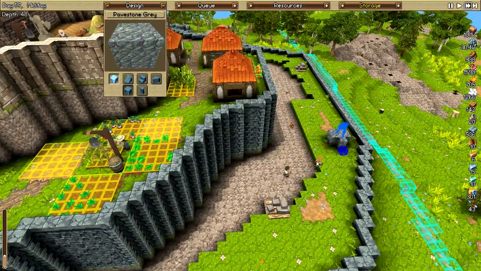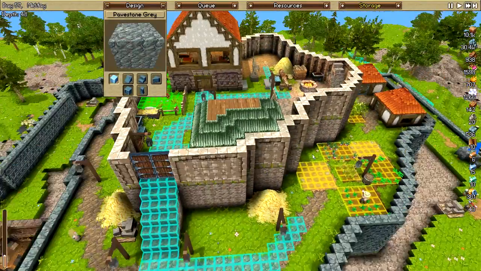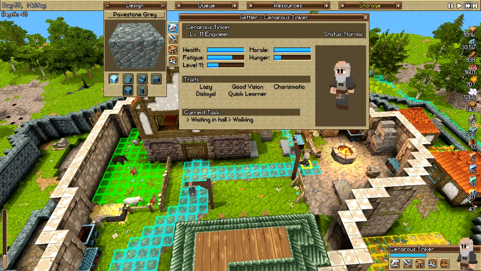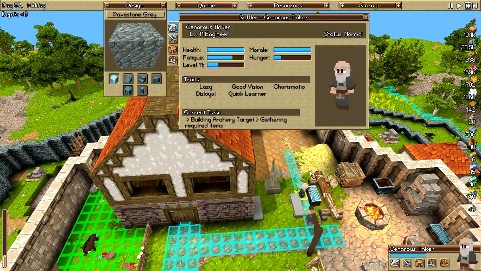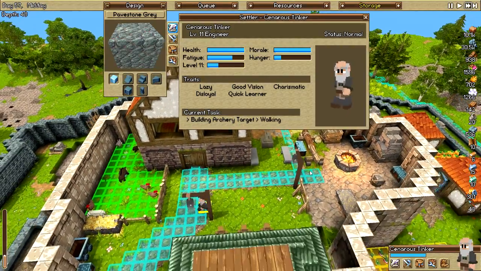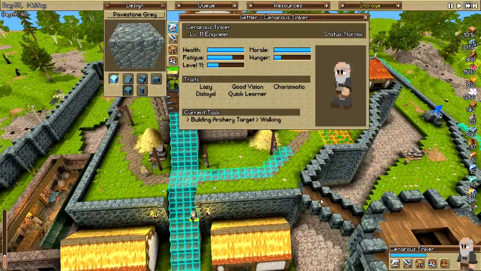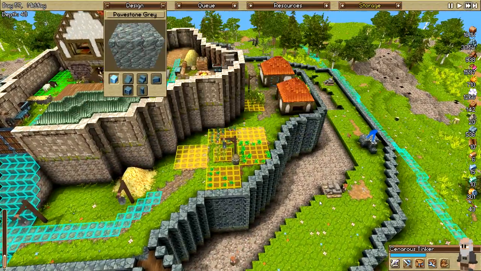Everybody's gonna build that little block. Okay, great. Now, Sonaris Tinker. Running in circles. What are you doing? Waiting in hall. Building archery target. Gathering required items. Great. Got the hay. There he goes! What? Okay, no, he's just confused. Cool, he made it. Very good.